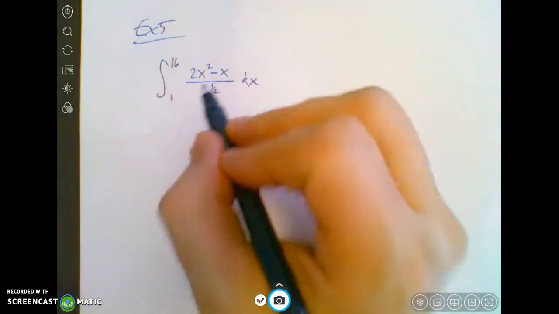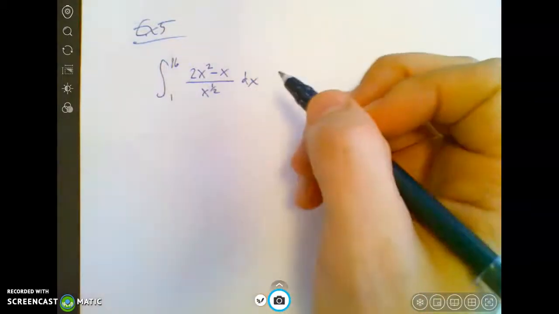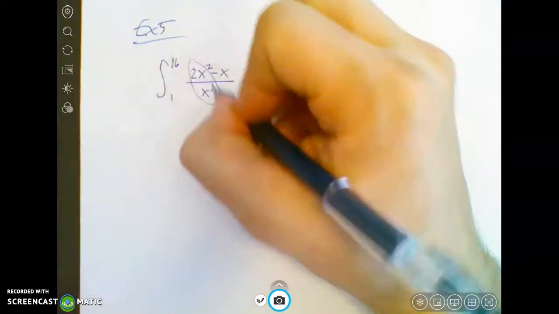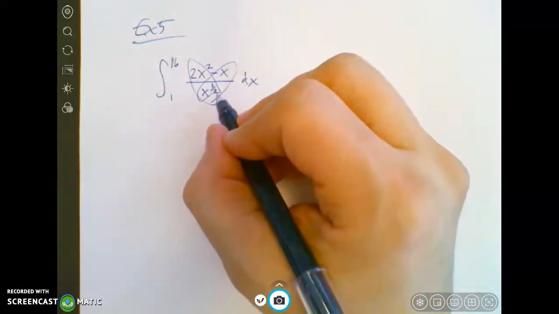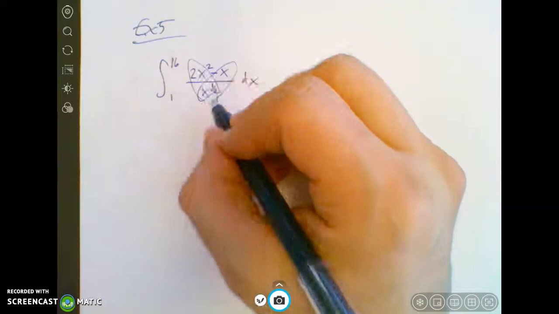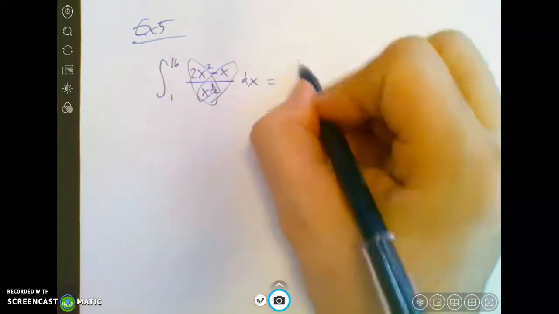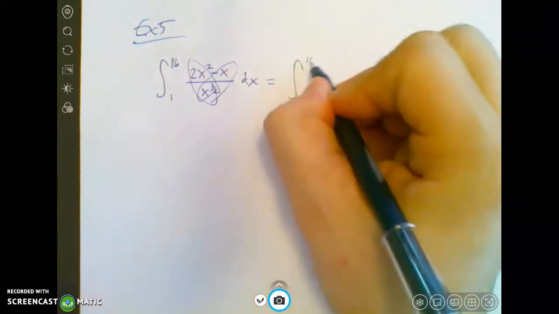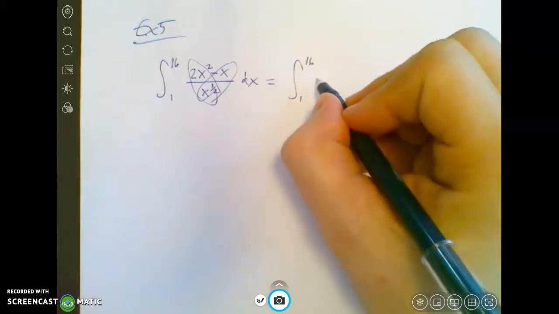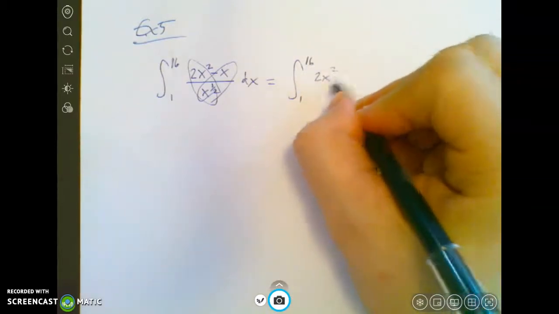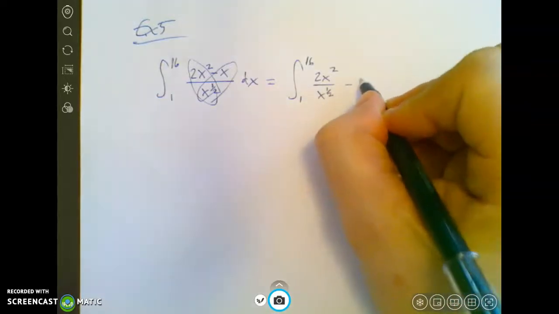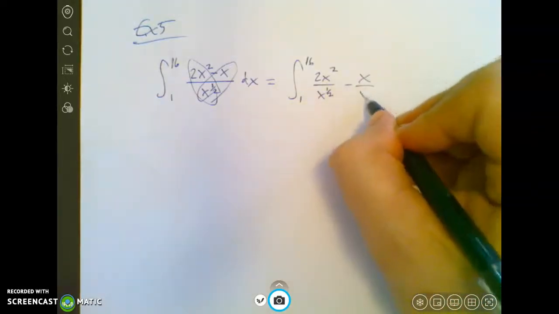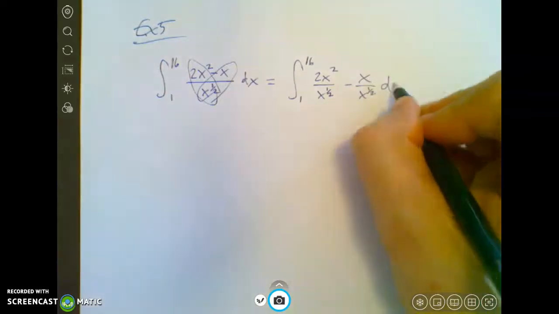If you have a division problem, there is no quotient rule. There's no anti-quotient rule, so you have to split it up into its 2 parts. Remember, 1/2 power is like a square root. Notice I'm not removing the integral sign, because right now all I'm doing is simplifying this problem. I'm not doing the antiderivative yet. First, I need to rewrite my stuff.